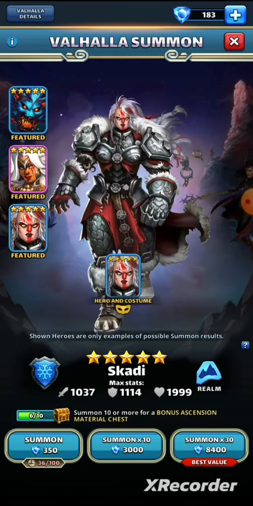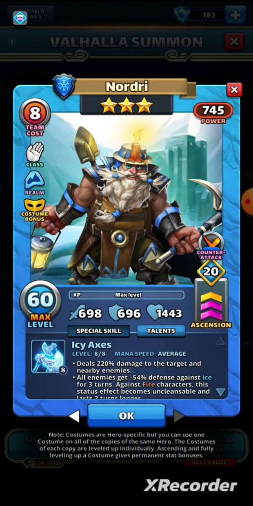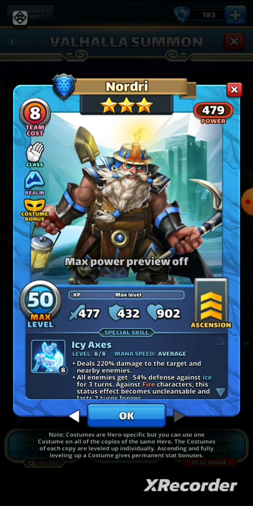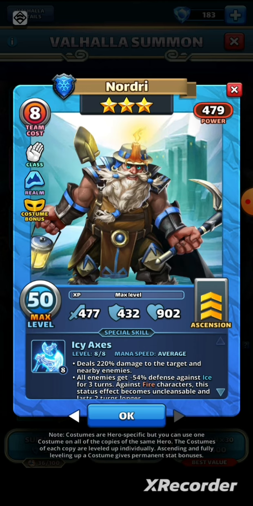And we have to keep going back and forth, and I'm so sorry, but I don't know why these things are blacking out. Maybe next time I'll just go back and forth like that. Okay, so in terms of his stats, we are looking at the max power preview, so let's just switch that off. 477 attack, 432 defense, and 902 health. Okay, really good, really balanced stats.